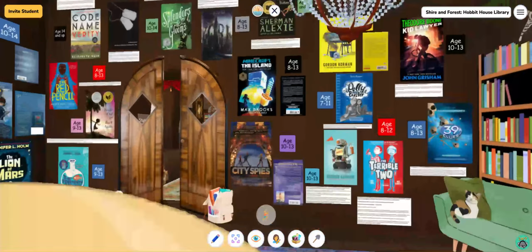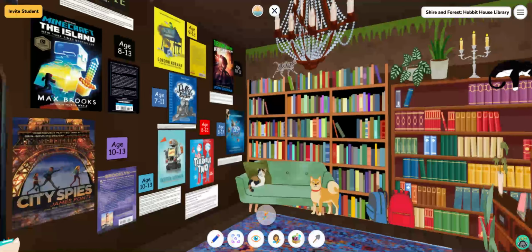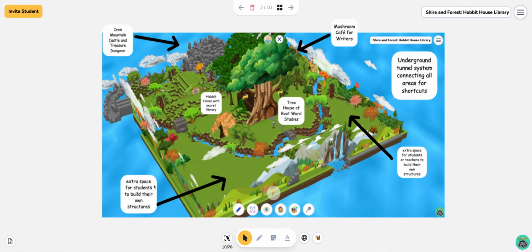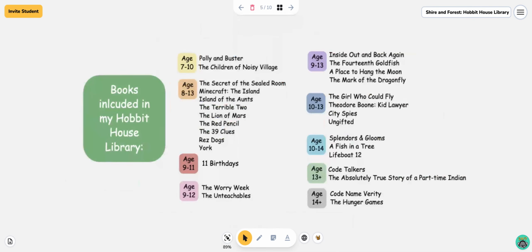And you can get back to the treehouse or get back to the library for all the shortcuts. And I think I had some questions when I showed the first video about how do I read books with students. So I'm going to show that real quick. I'm going to come out of the playground. And these are some slides I have. There's extra space for students to build or teachers to build in this world. Some images of what the library can look like.